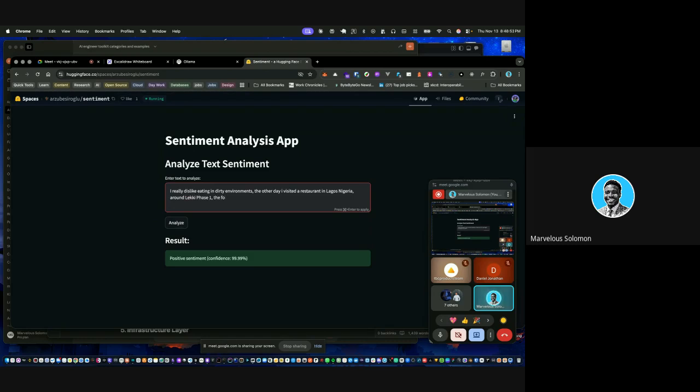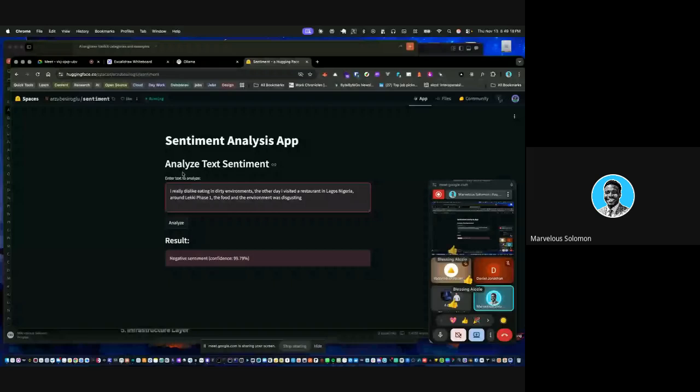The food and the environment. Okay, so if I put up something like this now and I say analyze, it's telling me, oh, this is a negative sentiment. It means the message that I passed in there is showing a negative sentiment as to my experience in that place.